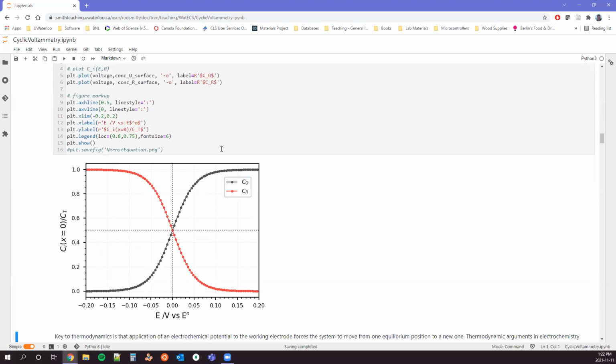If we plot out the Nernst equation using that exponential form, we get on our y-axis the relative concentration of either the oxidized or the reduced species, and our x-axis is the voltage relative to our fundamental equilibrium, that standard reduction potential. When the E_eq that we apply to our working electrode surface is equal to our formal potential, what we should see is 50% oxidized, 50% reduced, right? As we sweep cathodically or anodically, we're just going to change the equilibrium point, which forces that flow of electrons. What we see is this limiting behavior: when we go to extreme cathodic overpotentials, we see a zeroing out of the oxidized species and 100% of the reduced species, and the opposite if we go anodically, so we get full oxidation.